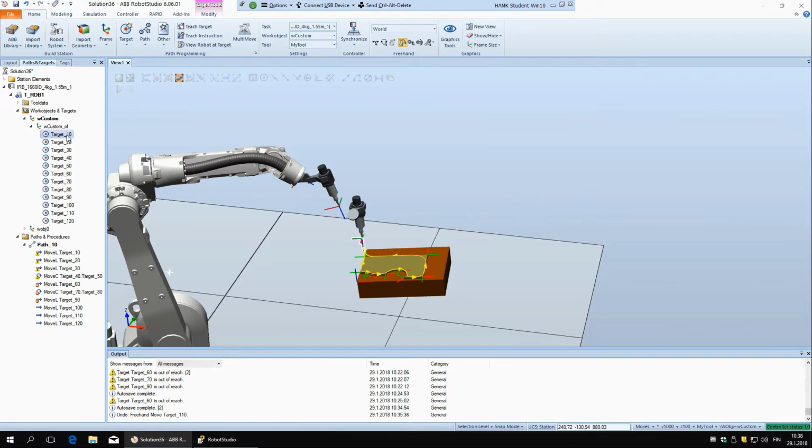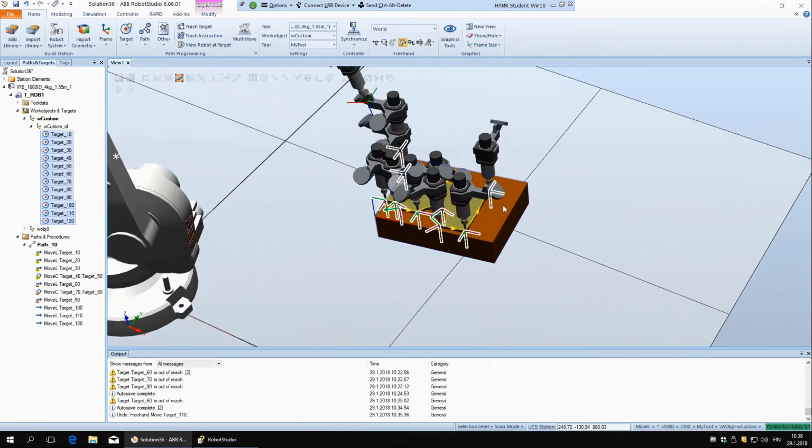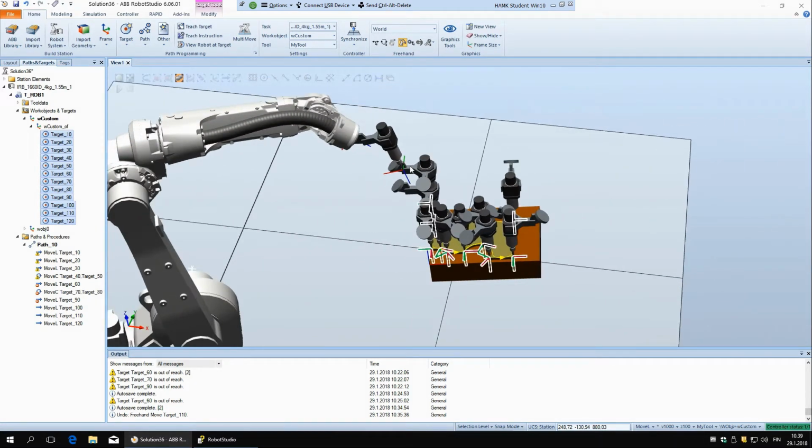And what we can do now actually is we just select all of these points, and now we can see here how the tool is oriented in every position. If the tool would be oriented like this one through the whole thing, it would be able to reach it everywhere. And also it's turning around like this, which is just unnecessary movement. So we're going to copy the orientation of this tool from here to all of these other points.